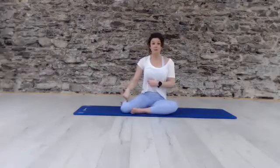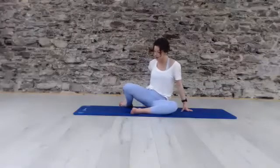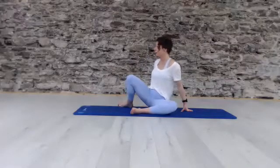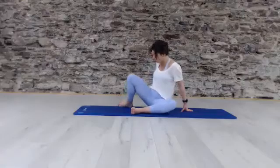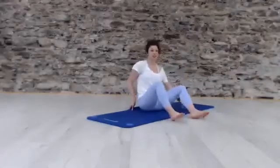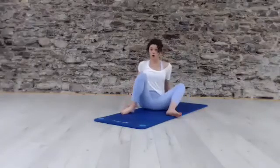So from here, whatever leg is behind you, you can use your hands, yes? We're gonna start to pick that knee up and off the floor. Your ribs will roll towards it a little bit, and then take it down. So really gentle, just start to roll towards that, and take it down. I'm actually going to spin myself sideways just so you can see, but you can stay exactly as you are. So we roll that knee up.